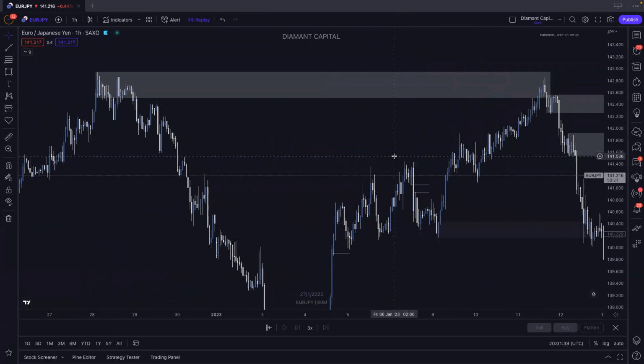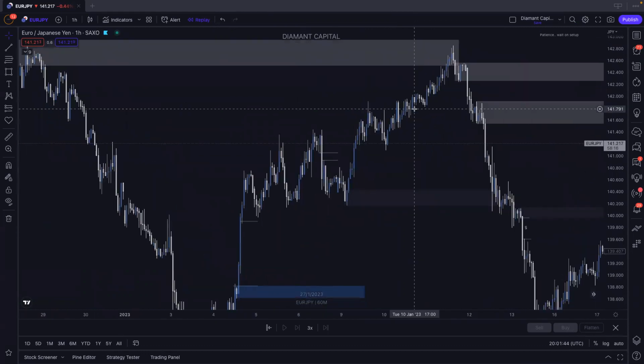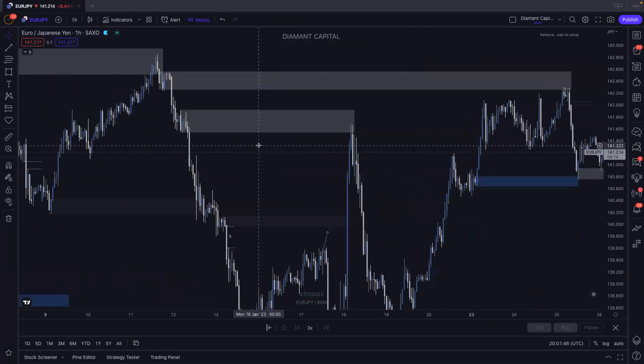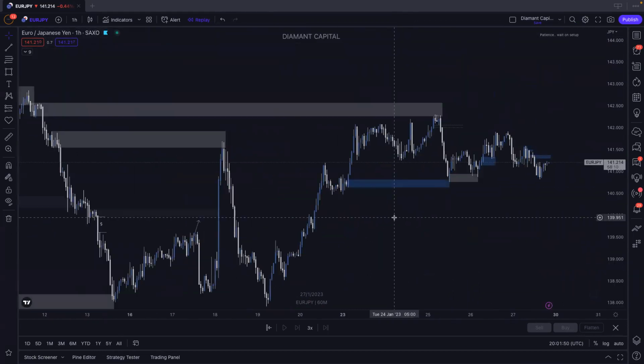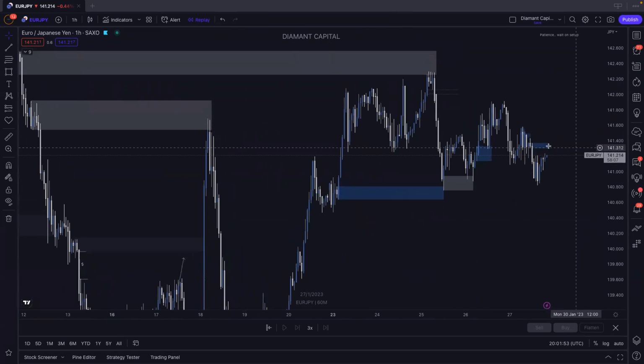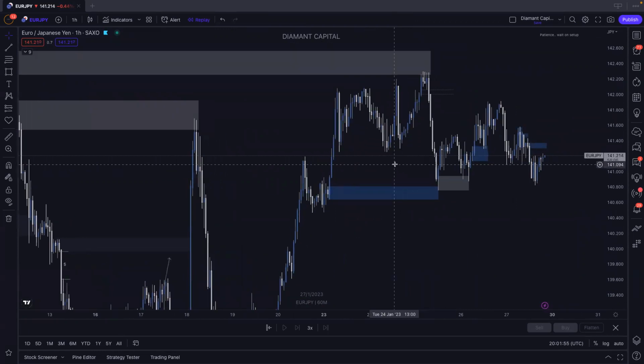When we're looking at the 1 hour order block over here, just a few examples of mitigations that we can look at. So over here, recently what we did have with Euro JPY, and this was actually a bit of analysis that I did send into the free Telegram as well. Let me just get that up for 1 second.